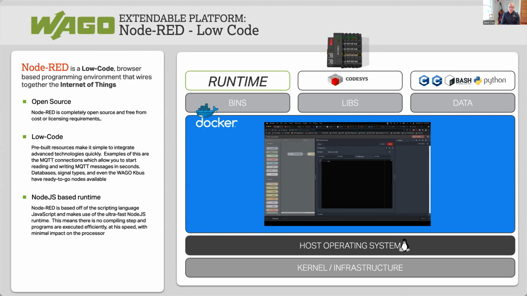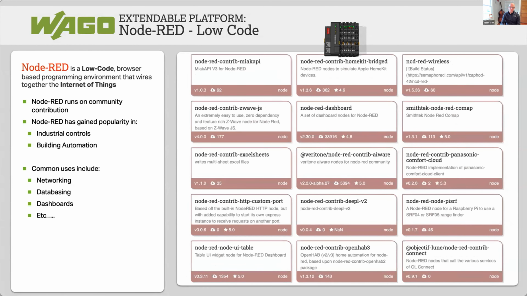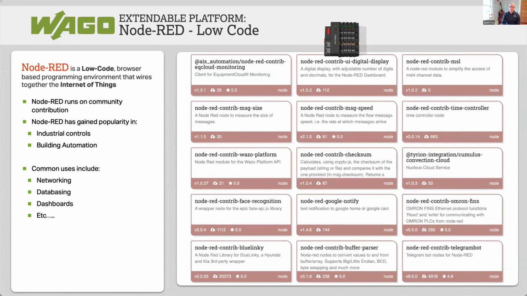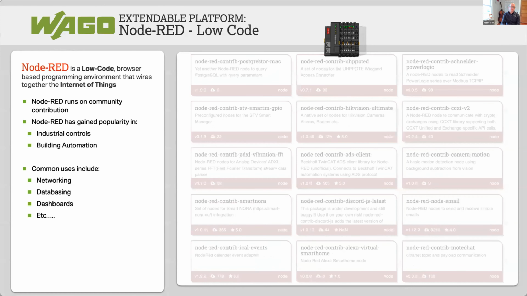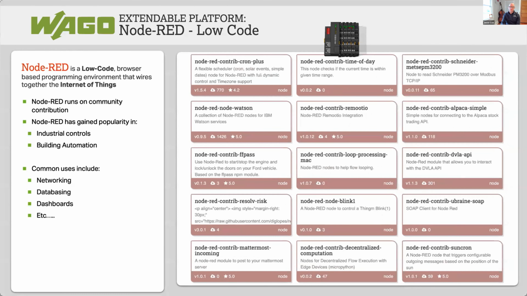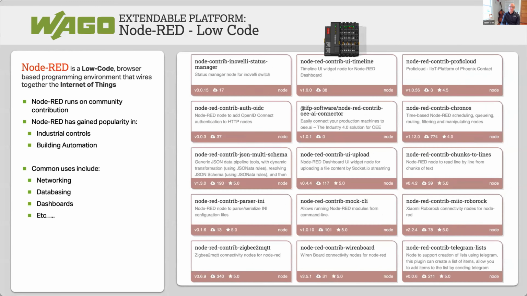It allows for hyper automation, so we can achieve these really complex tasks very fast because of the contributions of the open source community. So something that we're really appreciative of. And Prescient allows us to manage these runtimes remotely and use them to collect massive amounts of data. There are thousands of contributions to the Node-RED world, including some that we've created here at WAGO, but we find all the time things that are not possible to do in a traditional PLC runtime that we can find in the Node-RED world.